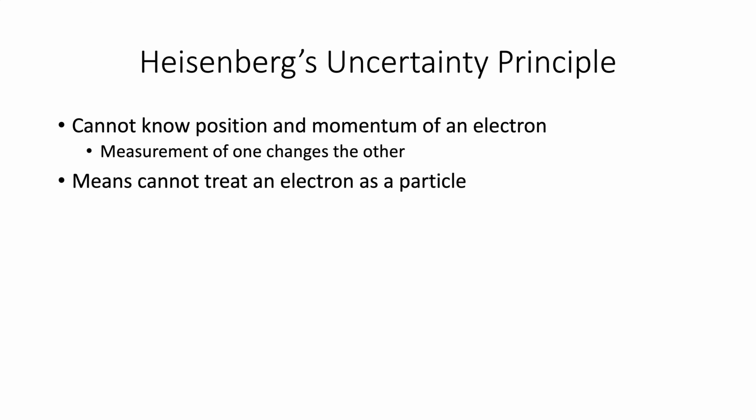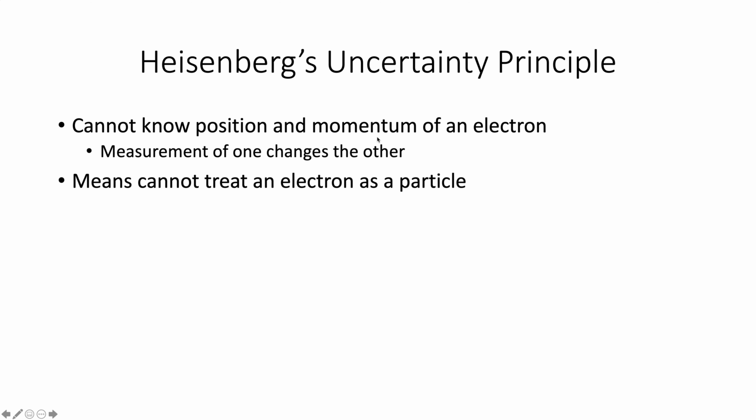That concept is called Heisenberg's uncertainty principle, and it's a little bit more detailed than that, but for the purposes of Chem 152, it says you cannot know both the position and the momentum of an electron, and that's because measurement of one would change the other. Now, position is obvious, that's where something is. Momentum is not only how fast it's going, but which way. So momentum is the product of the mass and the velocity. The velocity, remember, is not only speed but direction.